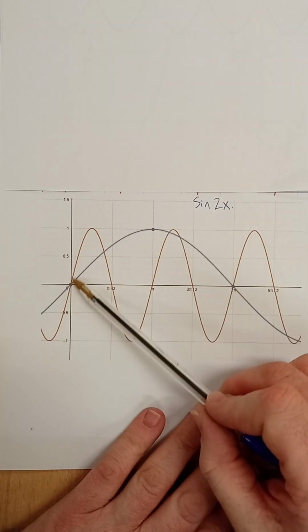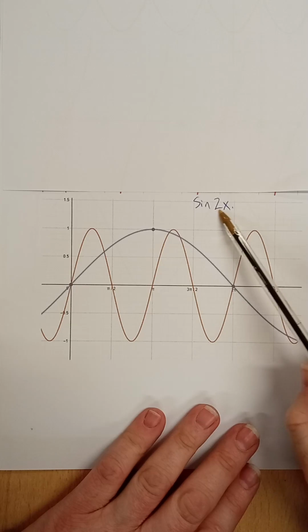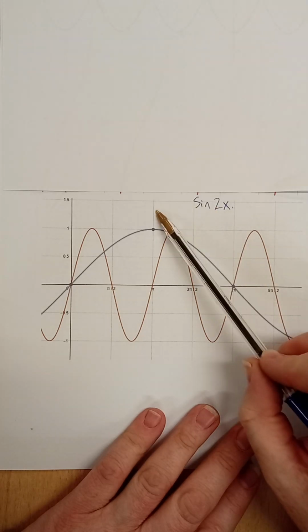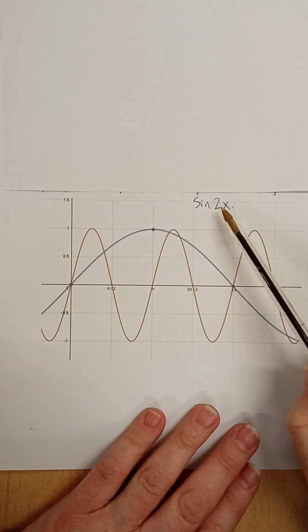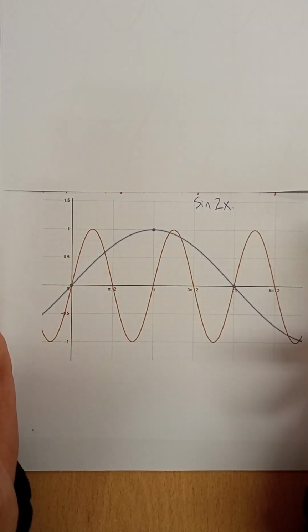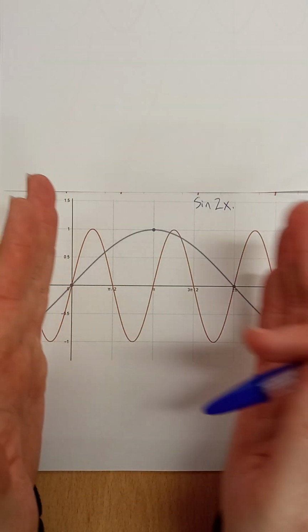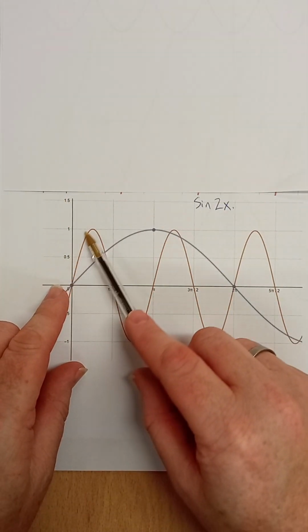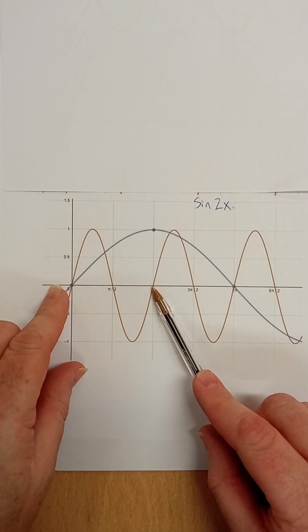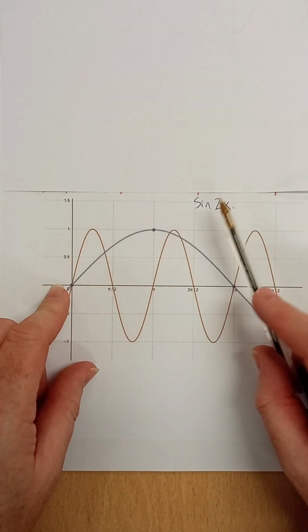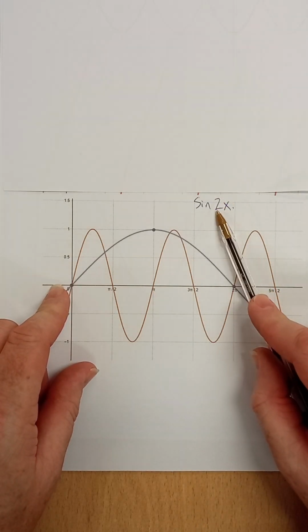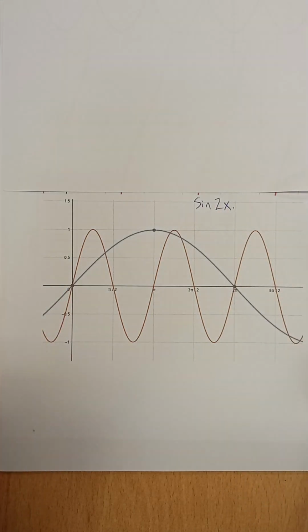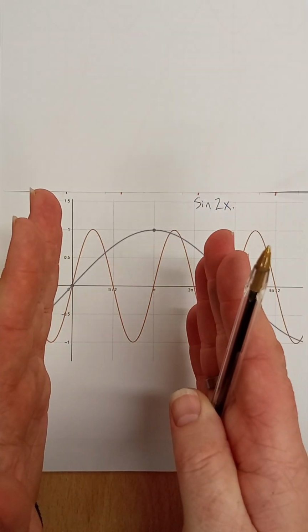So what you'll see here is the pattern, because the number, this C number, in y = A sin(Bx + C)... because it's greater than 1, it shortens the period. So the original period for the sine of x is 2 pi. Now our period is just pi. So a number greater than 1 in front of the x, whether it's sine or cos, will shorten the period.